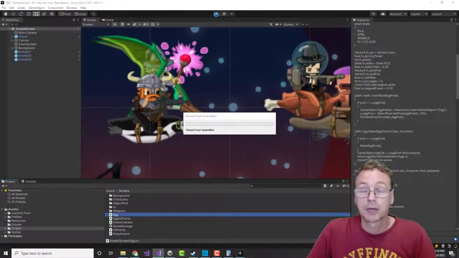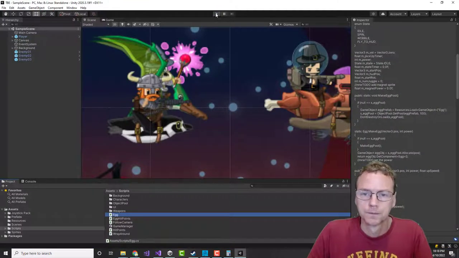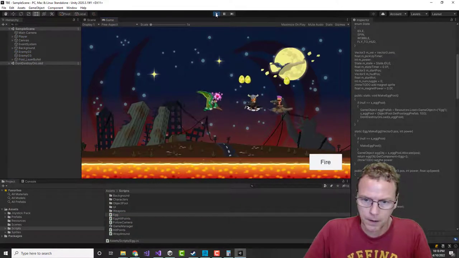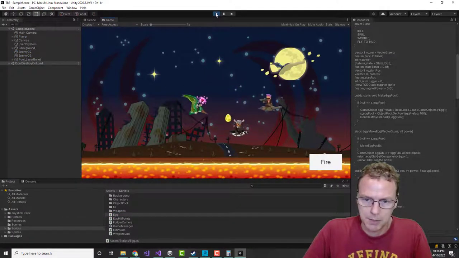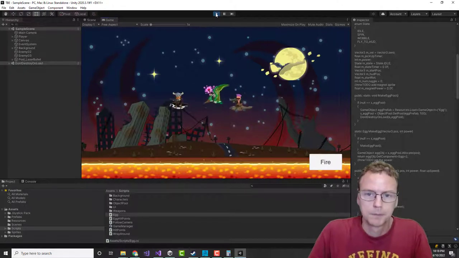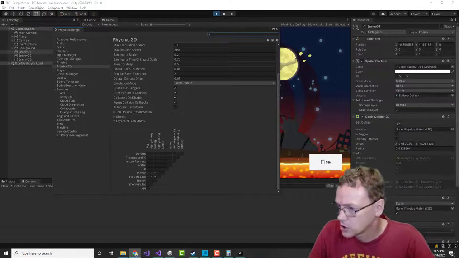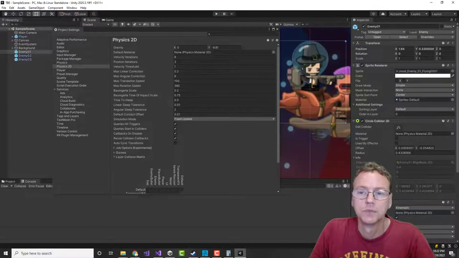Let's see if we can pick up eggs now. Give me those eggs. Give me the egg. Nope. Okay. Doesn't work with kinematic objects. Okay. Did not know that.